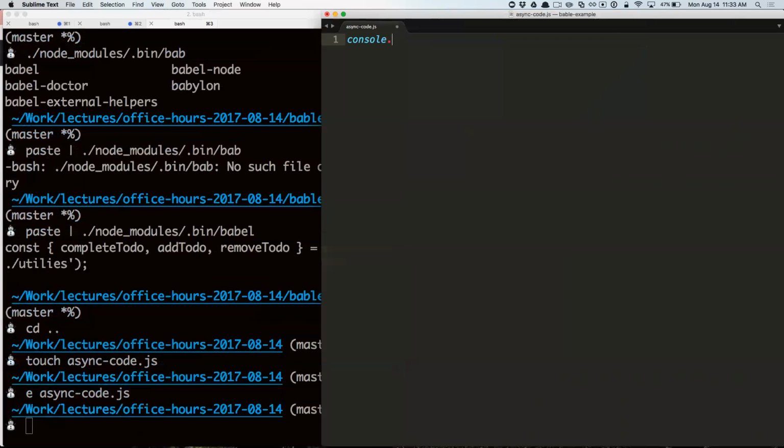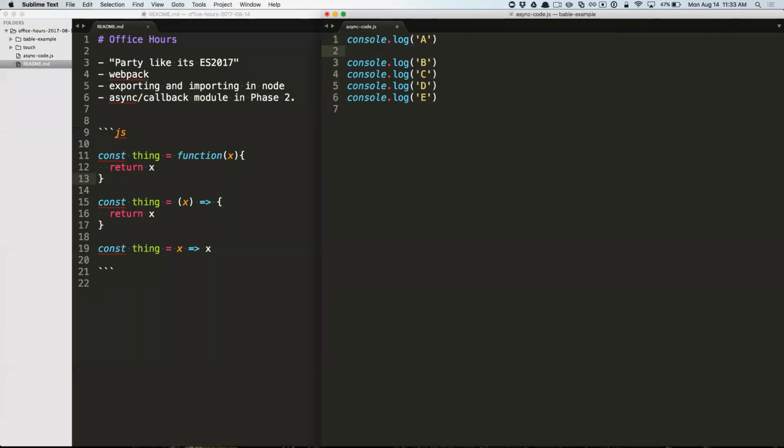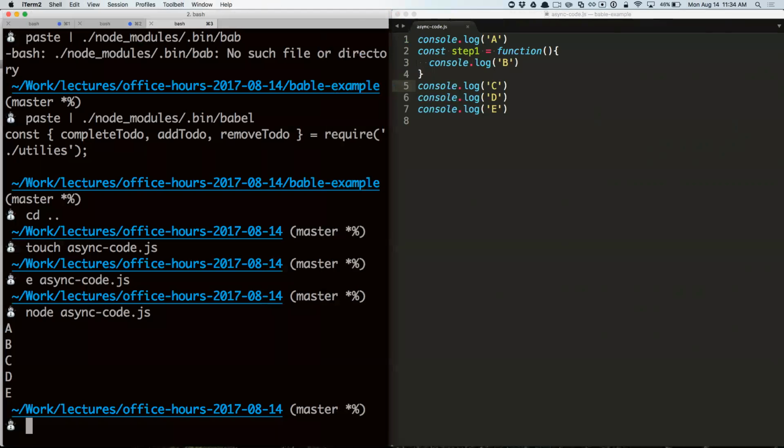So here we have. I think it's easy to understand synchronous code, or how any code is being executed, by putting logging statements in and seeing the way that they come out, right? So for example, if I do this, we now know that we're going to change what's coming out of our logs, right? How's it going to change? It's going to be A, C, D, E, right?